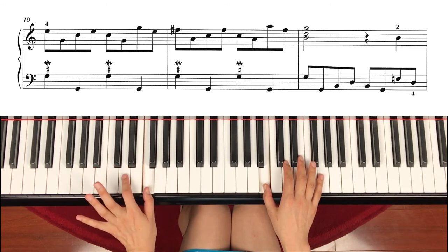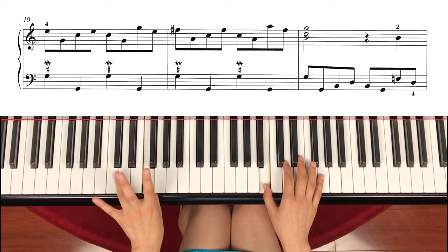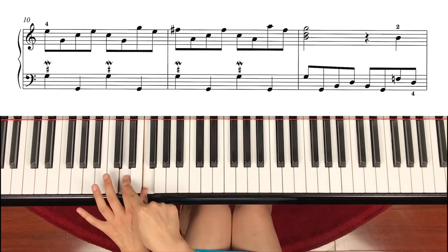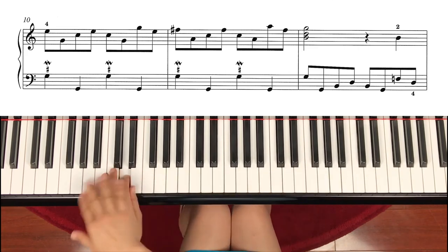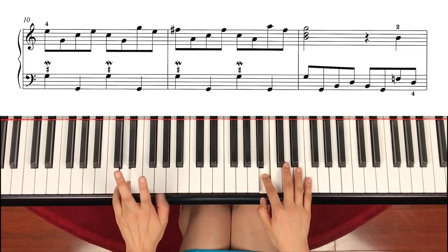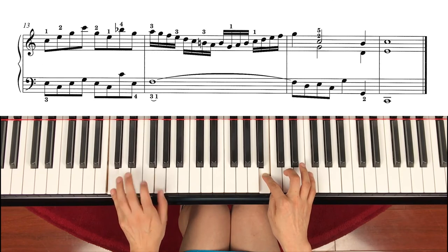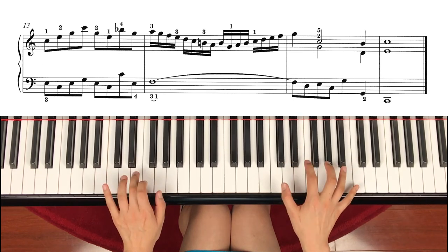D, but don't play with finger number 2. Instead, play with finger number 4. That's the key. Very important. If you end up with the 2, then you cannot play the next line because there are no fingers left, since we have to go up. So play with finger number 4, and the next line, right hand, is a C chord. So C, E, G, and left hand is also a C chord.